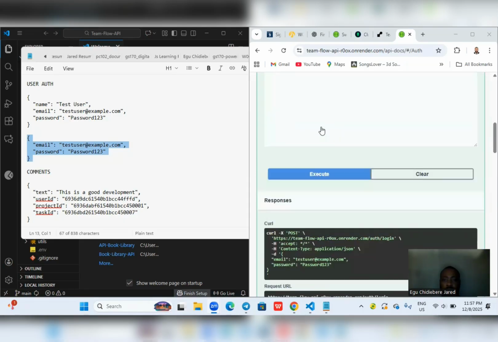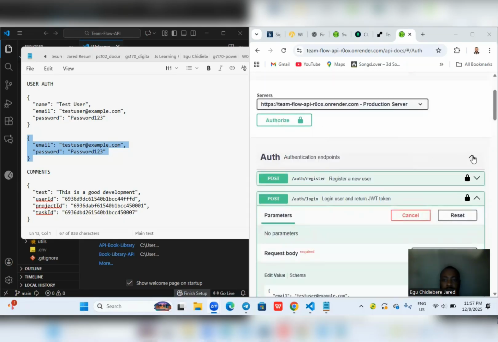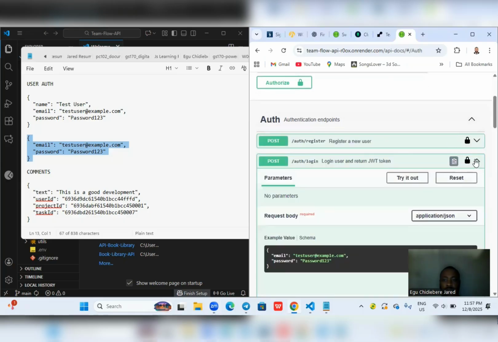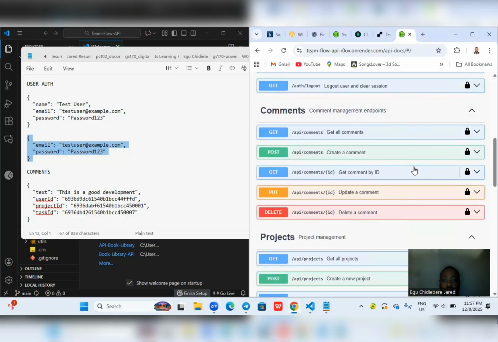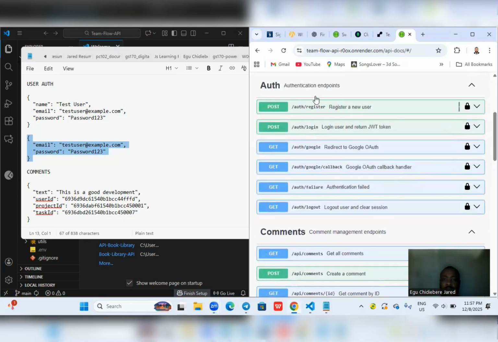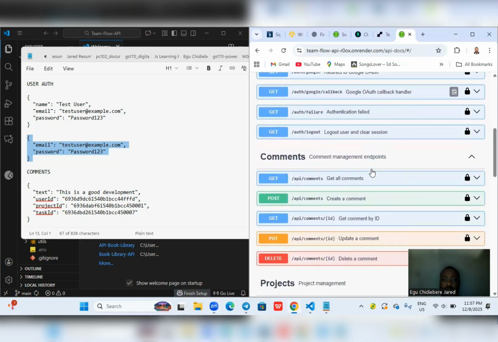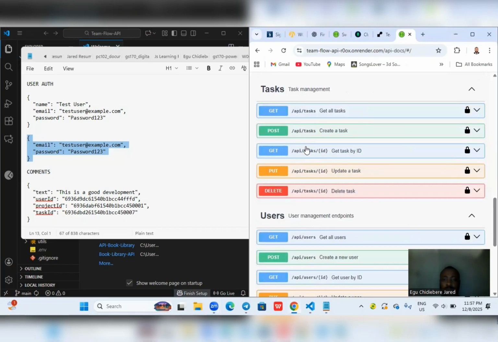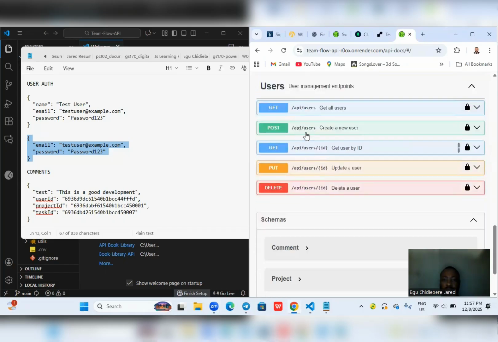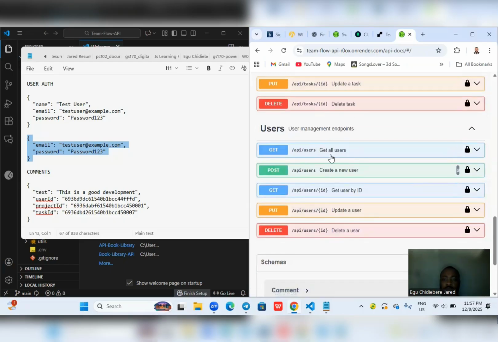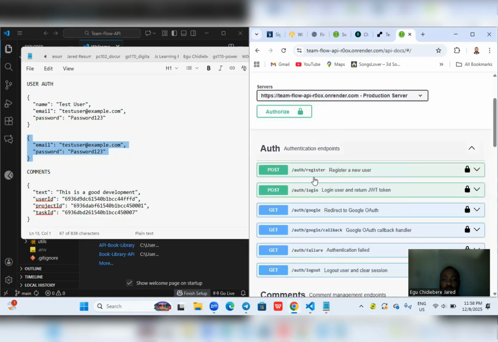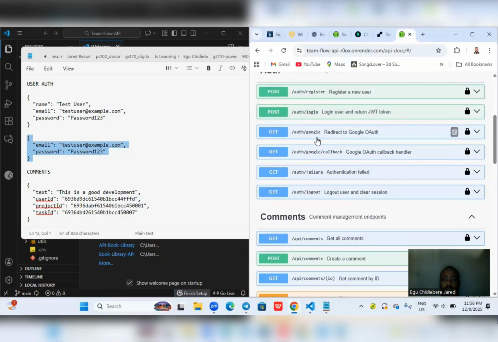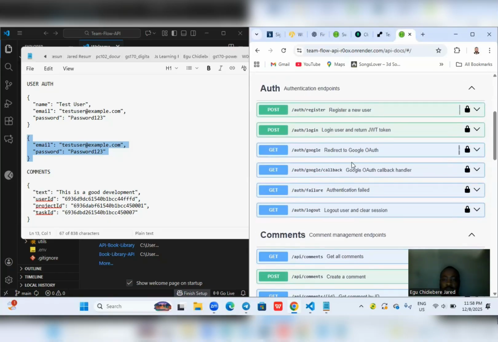From my previous video, I have 4 collections which were not really complete. But right now I'm adding another collection. So this is the authentication endpoints, which is 1. This is comments 2. These are the projects 3. These are the tasks 4. And these are the users 5. Before, I was sharing the user with the authentication endpoints, but I had to protect these endpoints. I'll be using it later in my week 7 assignment.